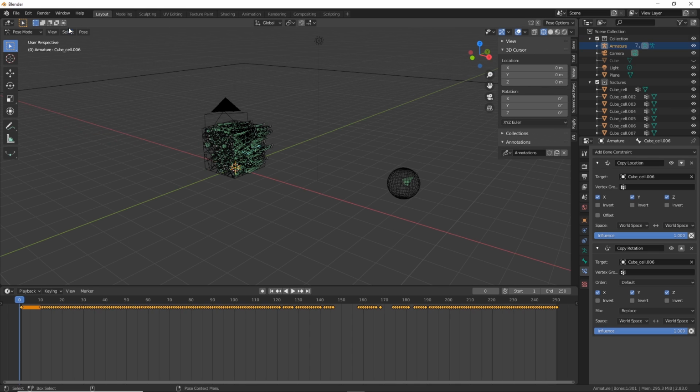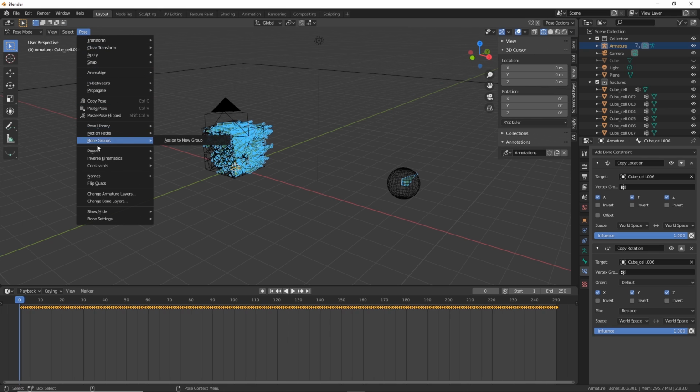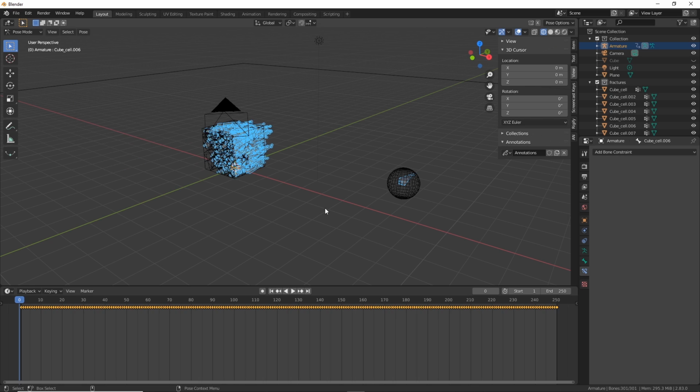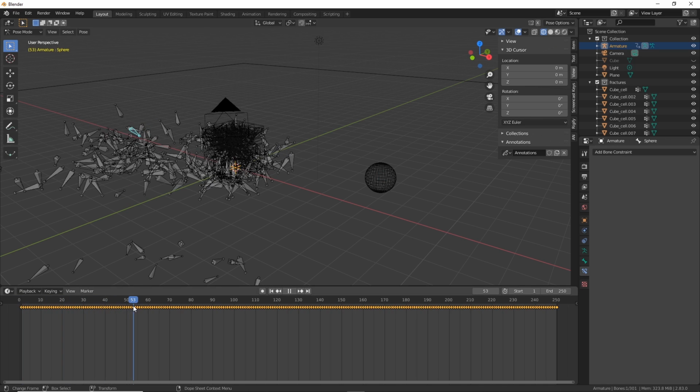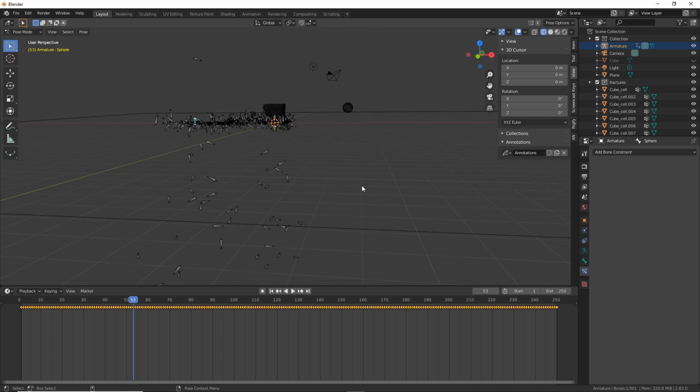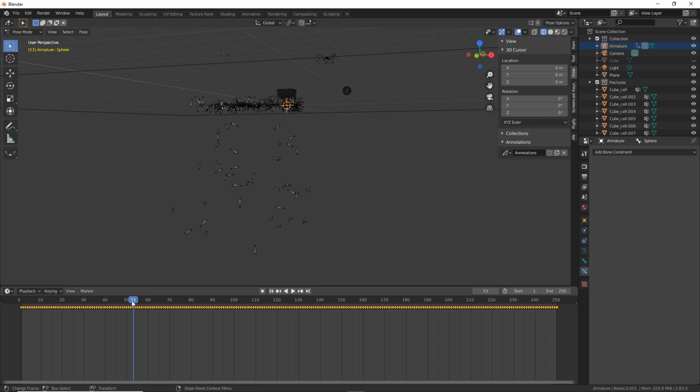So now we need to select, since I've deselected, select all these, go to pose, constraints, clear pose constraints. It's going to get rid of all of those pose constraints on all the bones, okay? So now all of those are just keyframed bones. Something else you should see is that a lot of these, when they animate to a certain point with this floor, they fall through the floor, the bones and the pieces.